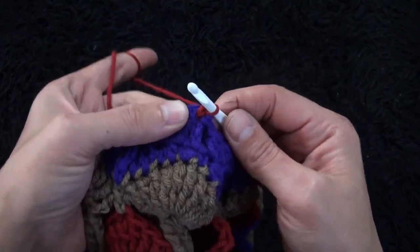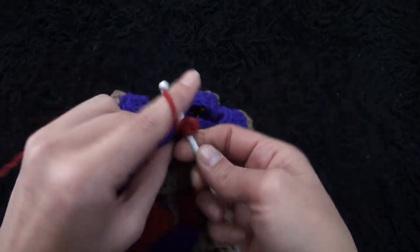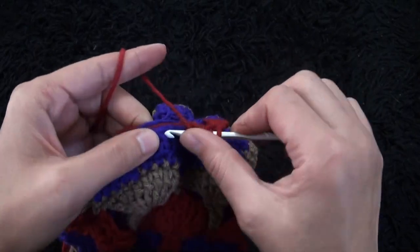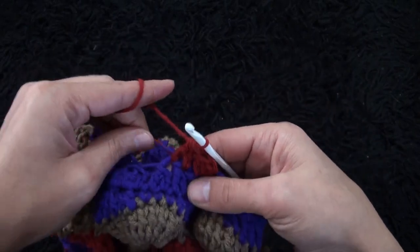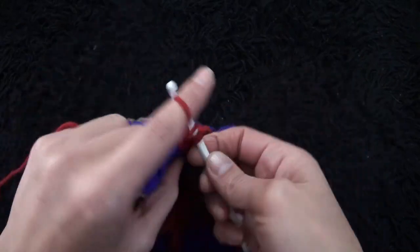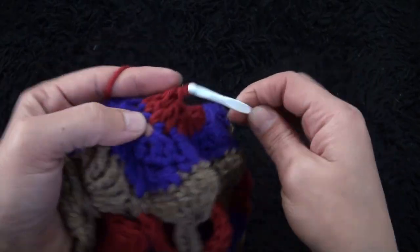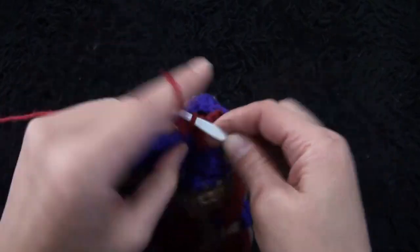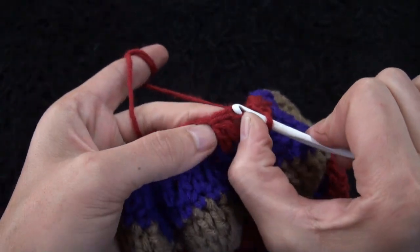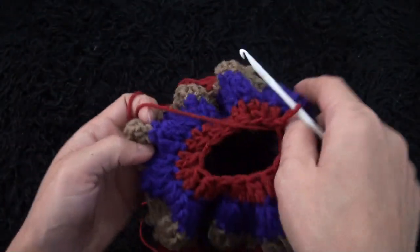Now I'll chain 3. Then through these next two chains, I will decrease. Through the next two chains, I will decrease. Through the next two chains, I will decrease. So I'll continue decreasing through each chain throughout row 12. Yeah, we're just decreasing through each chain. Now to finish row 12, right here through this third chain, I'll make a slip stitch. So this completes row 12.